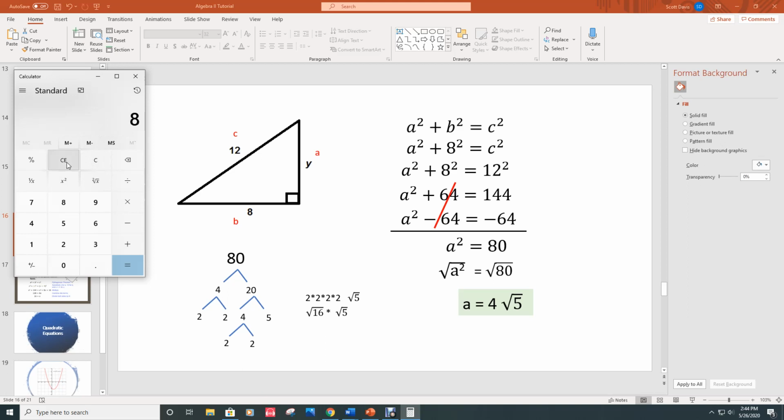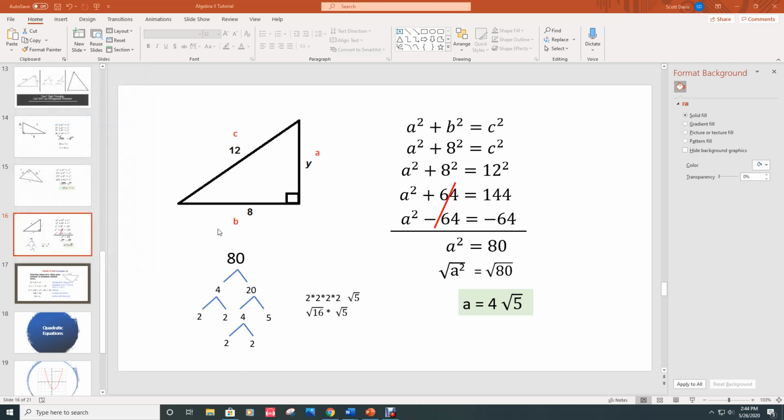What was the square root of 80 again? Something ridiculous. You'd have to round that to the nearest hundredth, which means you would be getting rid of all of these numbers here. So you'd have 8.94. Okay, so pay attention to what your question is asking you to give your answer in. If they ask you to round it to the nearest decimal, round it to the nearest decimal. Put that square root into your calculator. If they say you can just leave your answer as a square root, then you can leave your answer as a square root.